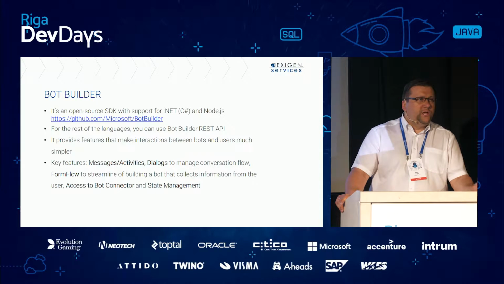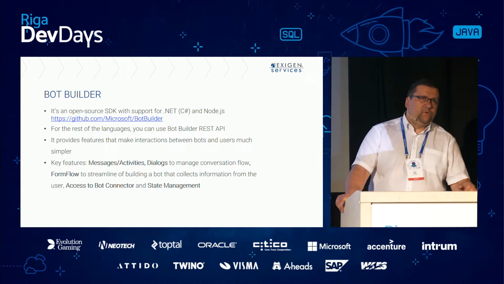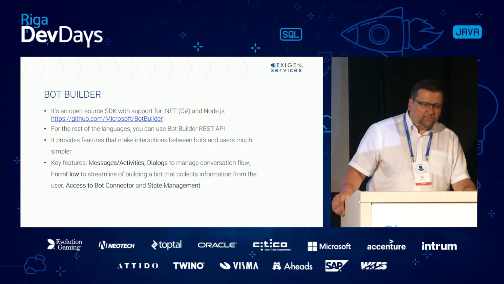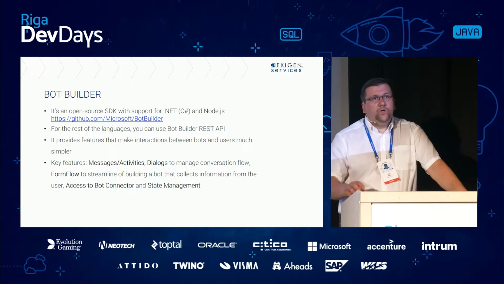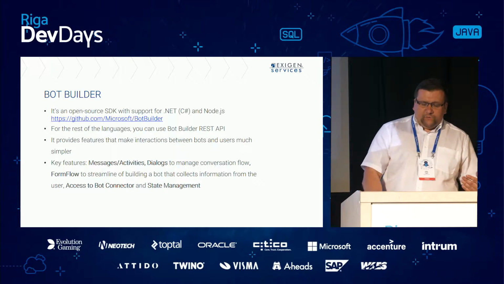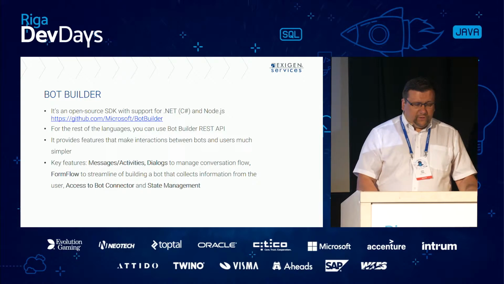If we look at the Bot Builder, there are a couple of options you can use as a developer. There is .NET and C# if you work in Visual Studio, and Node.js if you prefer Visual Studio Code. Now you can use both languages. You can even write the bot logic in any language using the Bot Builder REST API. And there is built-in logic provided for bot development.